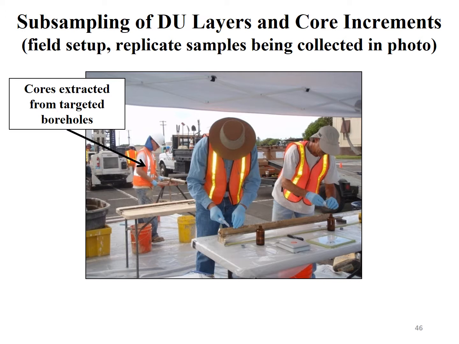So again, I've mentioned it's very important to coordinate with the driller, so the driller isn't stacking up dozens of cores sitting out in the sun before they're opened up and you get to them to subsample. You want to have the cores come out of the ground when your samplers are ready to process that core as soon as possible. You want to collect these cores, get them into the methanol as soon as possible. Another way to speed things up is to have multiple sample teams or tables working on multiple cores at one time.